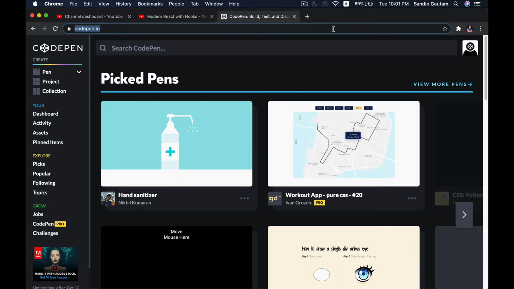All the small React applications in the browser directly, just to keep things simple, because creating React dev environment requires you to download Node and all other stuff. So we don't need to do that. And I'm going to provide you the link to some of the pens also, which we are going to create moving forward. And you can directly refer to those pens and that will be easy to follow along.